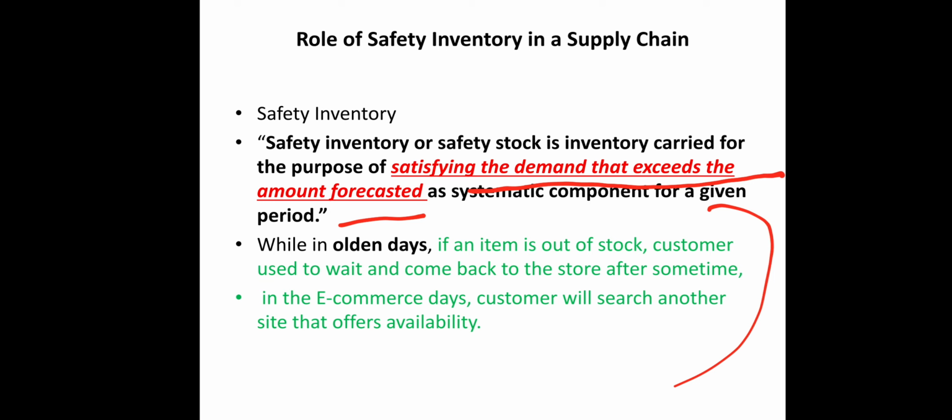It's obvious. Previously, if the customer did not get the product they intended to buy, they would go back and come again after some time. But nowadays that does not happen. If I am not getting a material in one shop, I will obviously try another shop, or if I am purchasing online, I will go through different sites where that material is available. So maintaining sufficient stock and making material available to the customer is very important, and that role can be performed by the inventory.